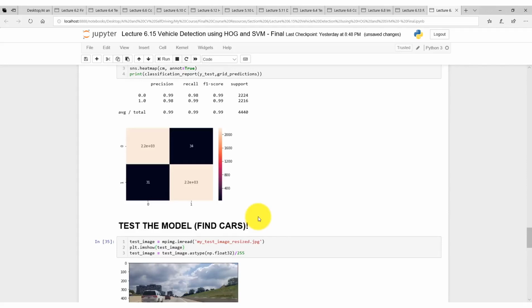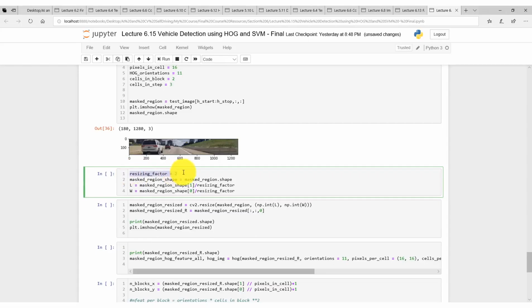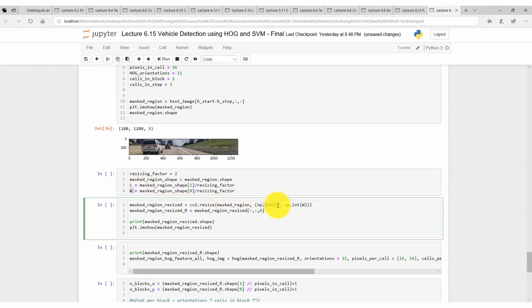So what we need to do here, because this model is very simple, is use just one resizing factor. In general, if you want a more advanced way of doing it, you can use different values. You can make the image smaller or bigger, and that's how you can look for objects within the image. But here we're just going to rescale it using a resizing factor of 2. We apply the resizing factor to obtain the L value and W value, and then use those to resize the image, simply to cut it in half, or magnify it in a way.